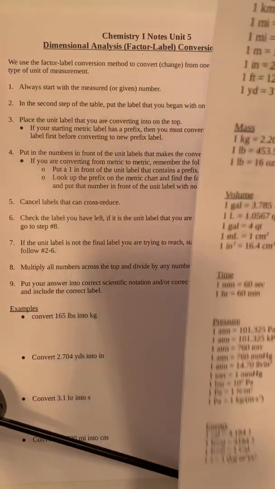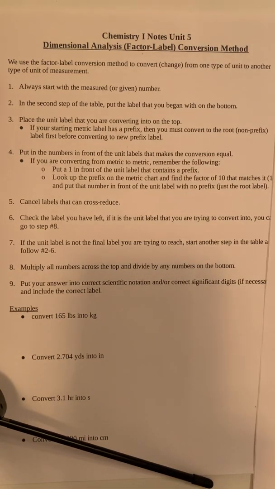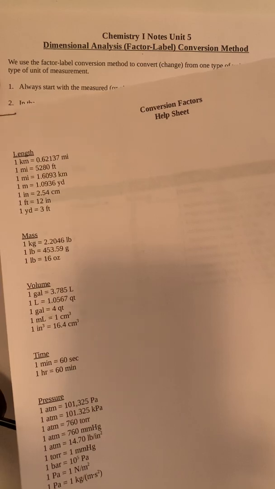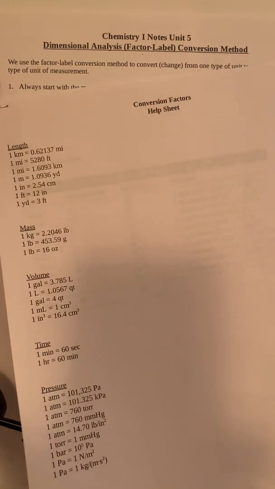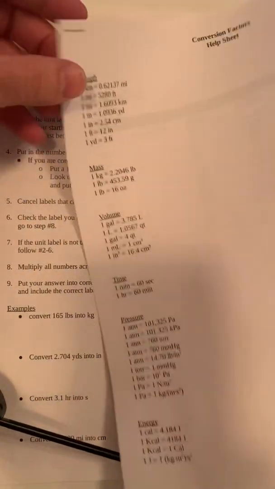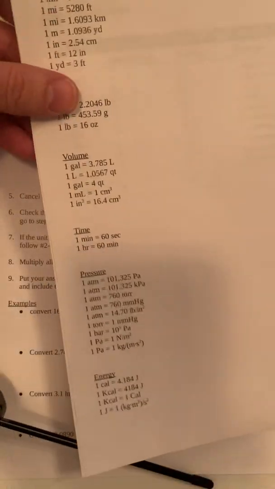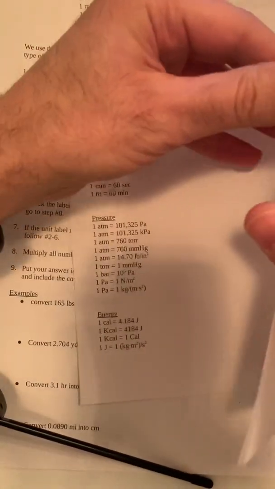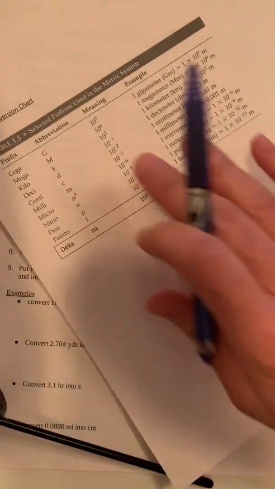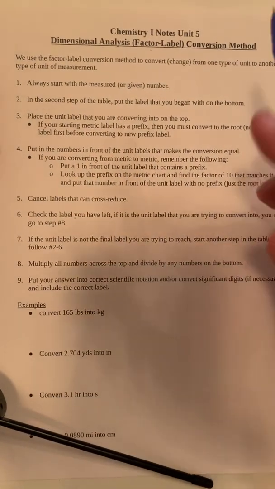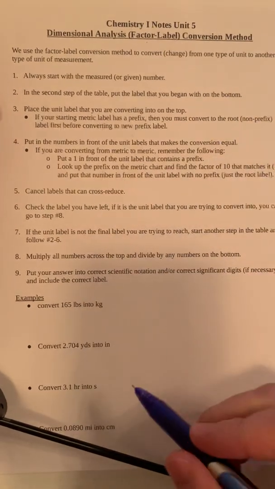I also included, both in the class resources section and the assignment itself, a copy of the conversion factors help sheet. It's 2 pages. There's the conversion factors, like the English ones on the front, and then on the back, or the second page, it has the metric to metric ones, which we're not going to do today. We'll do that tomorrow or something. Okay. All right. So let's begin here.